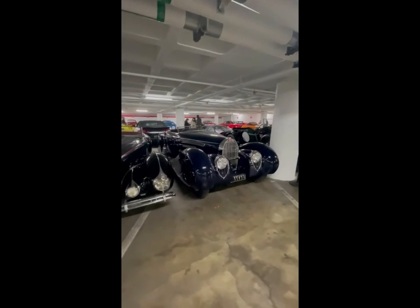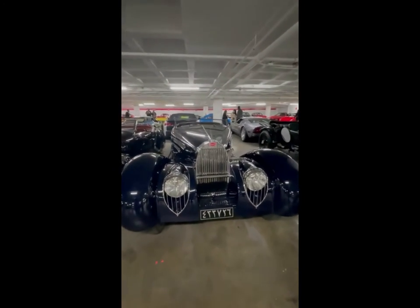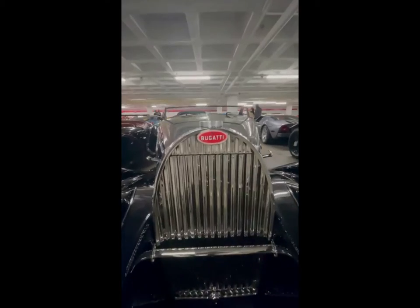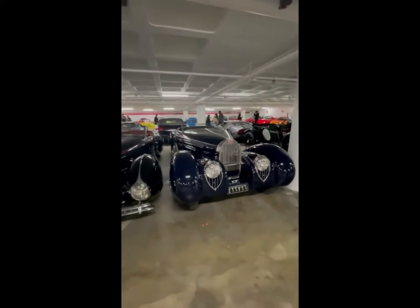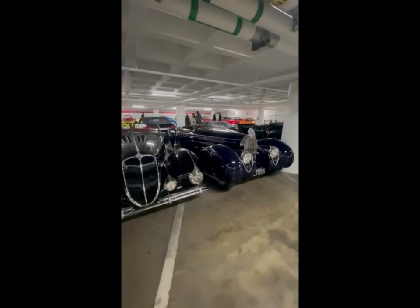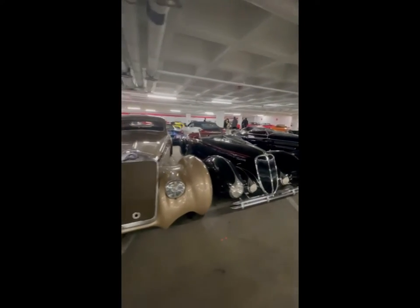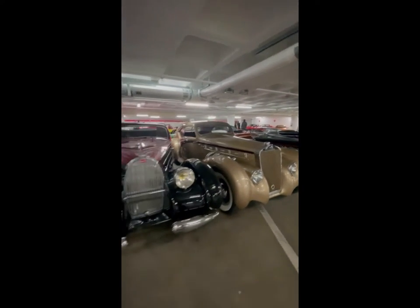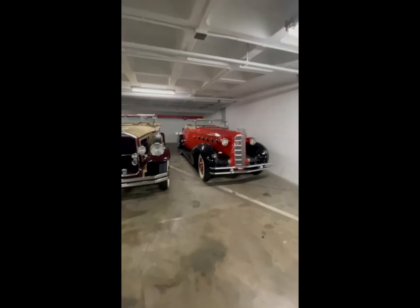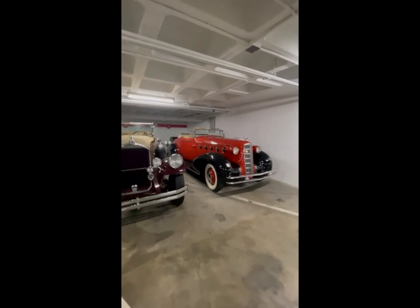Now here, we're actually in the vault. Some TikTokers and other people will say, oh, you have to have special access to get in here. Oh, I'm exclusive. No, that's all bull. If you can pay $20, they'll let you inside the vault. And they have these folks that are volunteers, and they tell you a whole lot of information about a lot of these vehicles. Now, some of the vehicles here, I didn't get a chance to write down all the names, unfortunately.